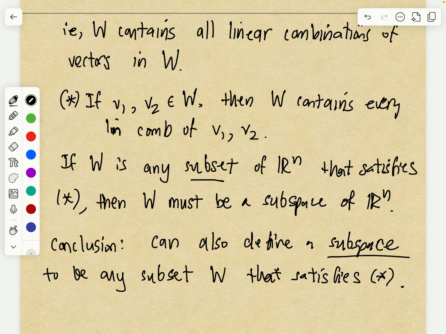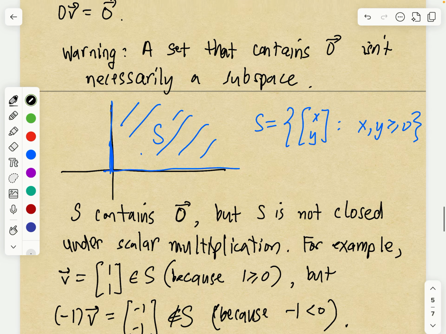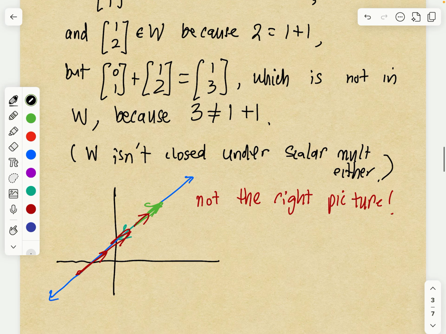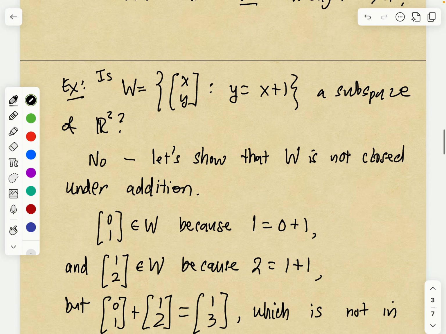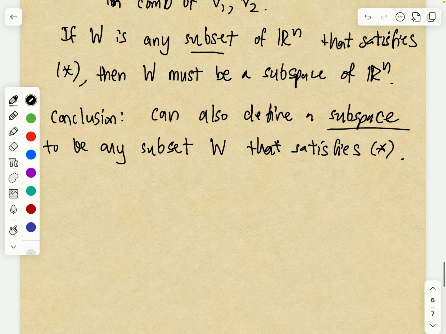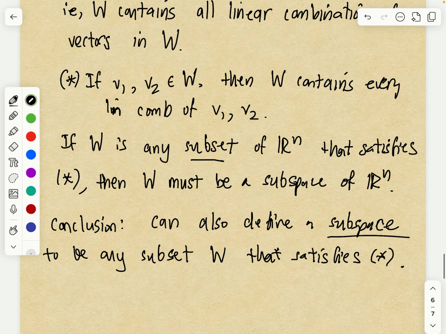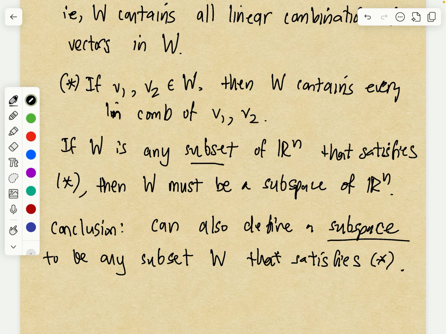So the benefit of thinking about a subspace like this is that you only have to check one criterion instead of three. The non-empty thing is not really an issue because in all the examples, W will be a non-empty set, so it's really two criteria. But instead of checking closure under vector addition separately from closure under scalar multiplication, which is what we did here, you can simplify what you have to check to this one criterion.